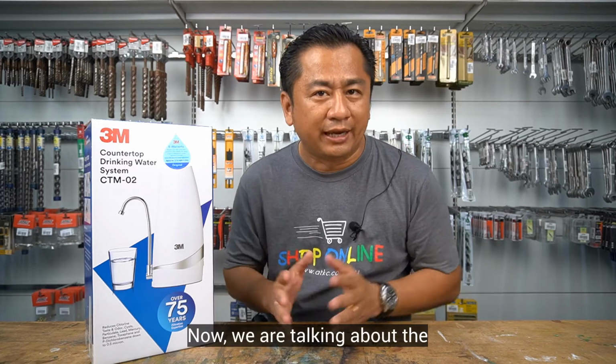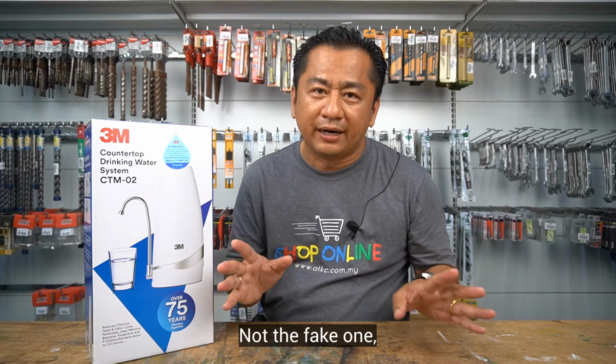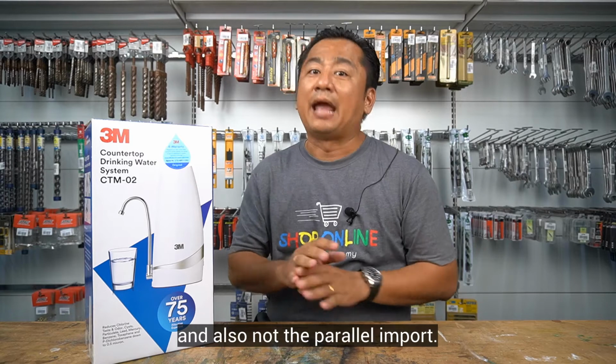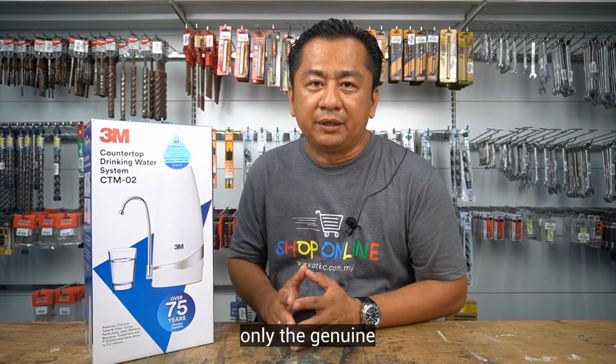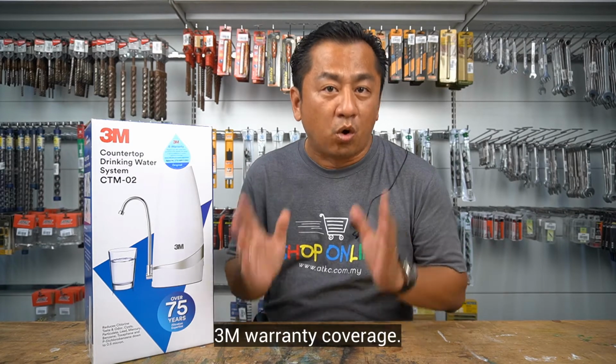Now, we are talking about the original one. Not the fake one, not the tipu-tipu one, not the chiplak-chiplak one, and also not parallel import. Alright? This is very important because only the genuine 3M products come with a 3M warranty coverage.